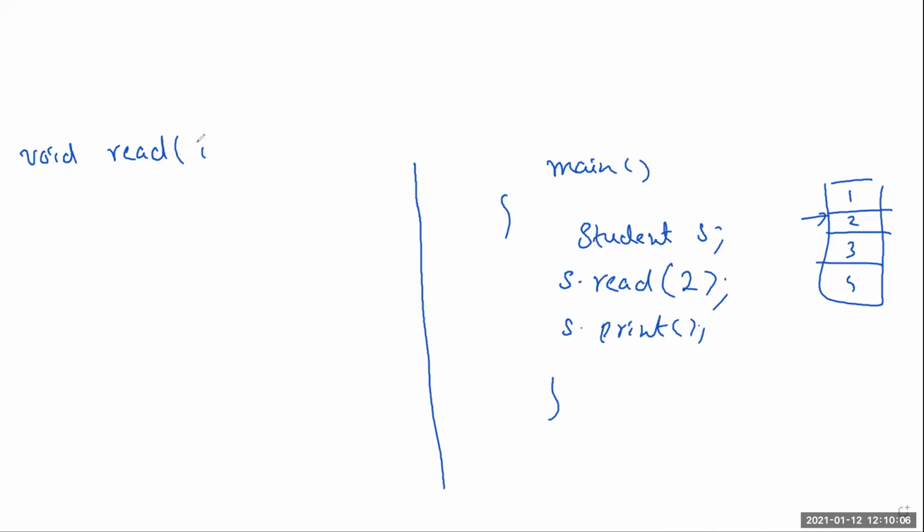The only difference is that we are also passing it n. Okay, why n? Because n is the record number I want to read. Otherwise, if you want to read only the first record, there's no need of this n. Okay, or if there is only one record in the file, there's no need of this n. So here you can write if stream f, and then you can open the file.